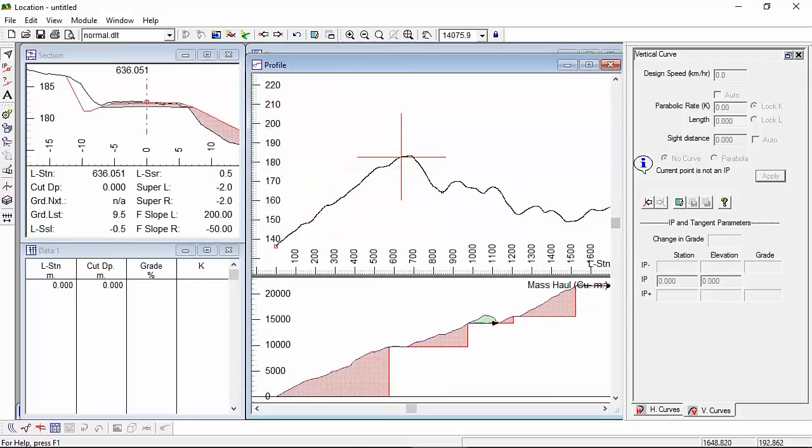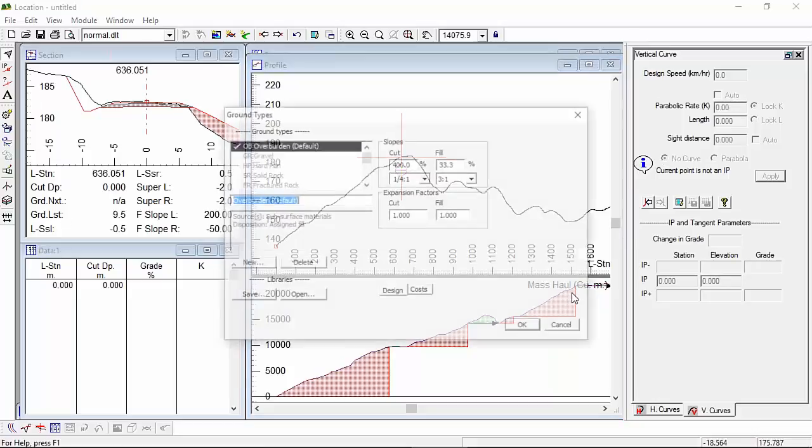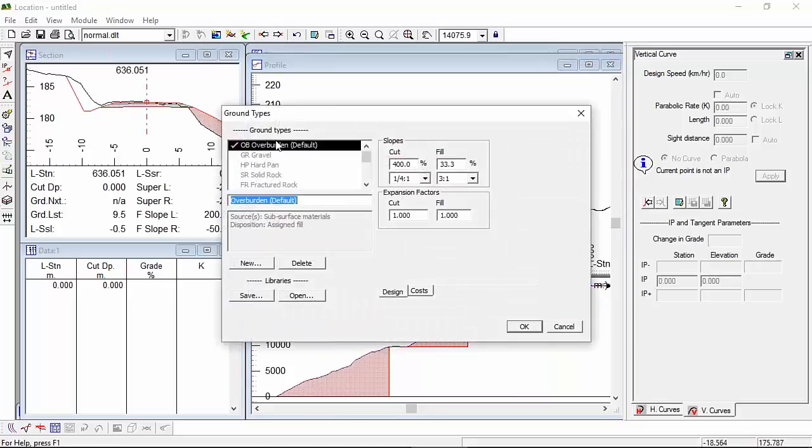What about ground types and costs? Well, for this example, I'm just going to use the default ground type everywhere. So yes, you can define different materials in the ground. You can define expansion, compaction factors, and so on. I'm going to ignore that for now.